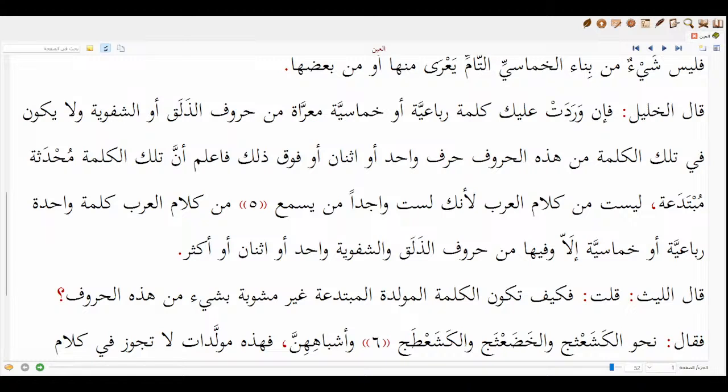ليست من كلام العرب, and it is not from the words which are spoken by the Arabs, because you will never hear a person who speaks Arabic, you will never hear a single word which is 4-root letter or 5-root letter except it will have one of the 3 letters spoken with the tip of the tongue, or 3 letters pronounced with the lips, and it will have either 1 of these or 2 of these or 3 of these.